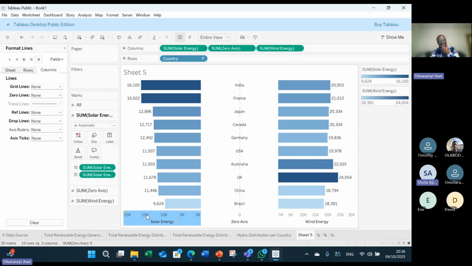You don't need this. Sorry, the wind. You've not done it in reverse order. Yes. Now you will see. Very good question. So you see that the solar part is giving us this. So that is why I said we're only using this to show us how it will look. Normally, it should look like a butterfly, but because of the values we have, you could see if I do this one will come down.